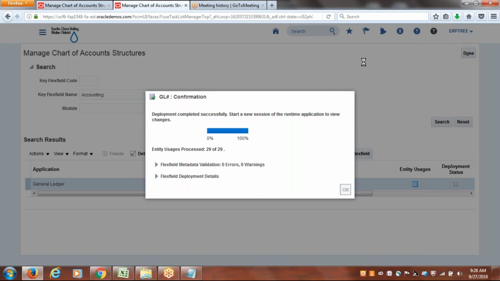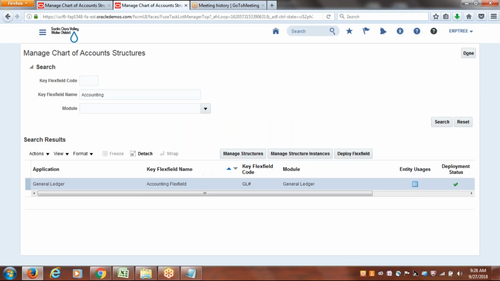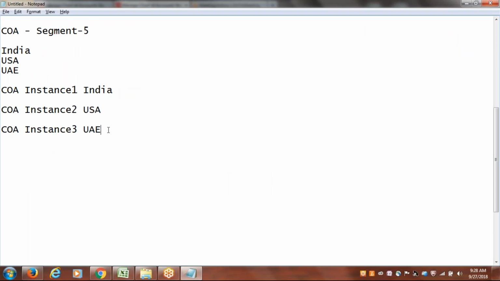But in reverse, in EBS, we have to create the India and USA 3 different accounting structures that we're using here. Correct. If value sets are also the same, you don't need to create them, you can use the same. Instance you don't need to create also, right? So at the segment level, we need not give the value sets, right? At the instance level, we can select different value sets. Yeah, that's what I said.